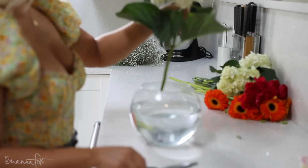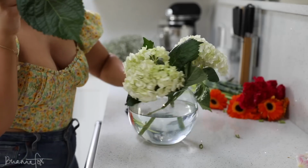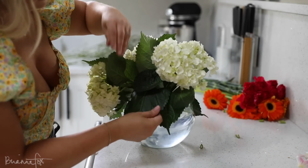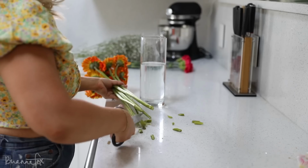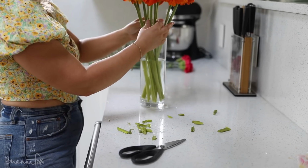I really feel like this just livens up the space, especially in the new year too. You don't have to wait until summer to do fresh flowers. I feel like right away when the new year comes, I like to add in flowers throughout my house just to really brighten it up, liven it up, and make it feel very fresh and colorful.